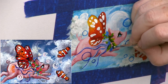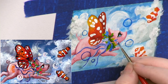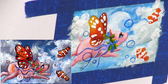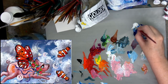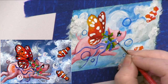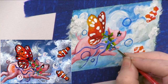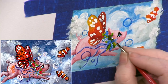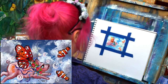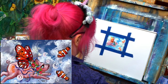I'm just adding a little blue kind of little flower here. It's a little spike flower with these little flower petal strokes. And by using the mix of fluid white and blue, it's helping me shorten some of my effort here. I wouldn't say it's one stroke, but there's certainly some similarities that we might be having with all of it.